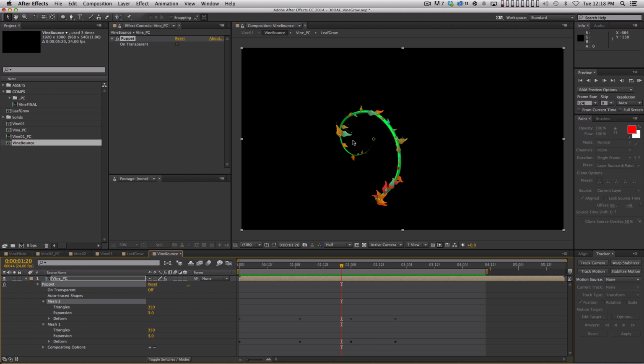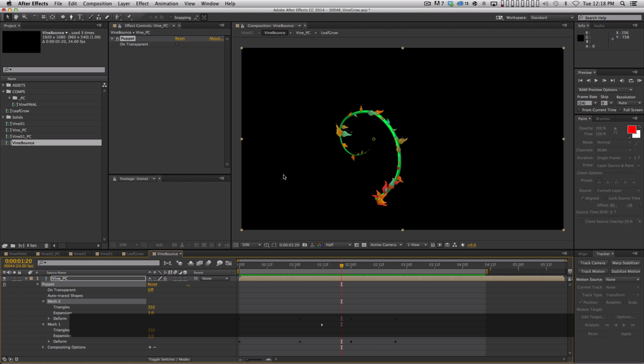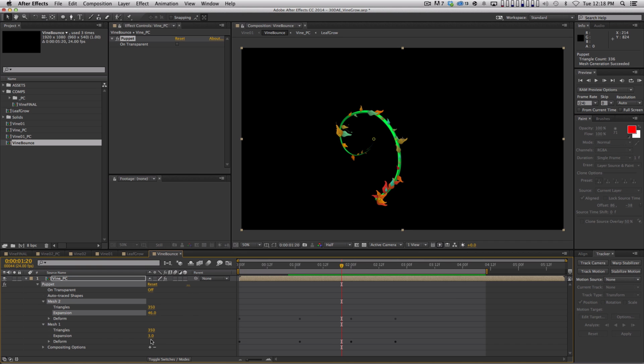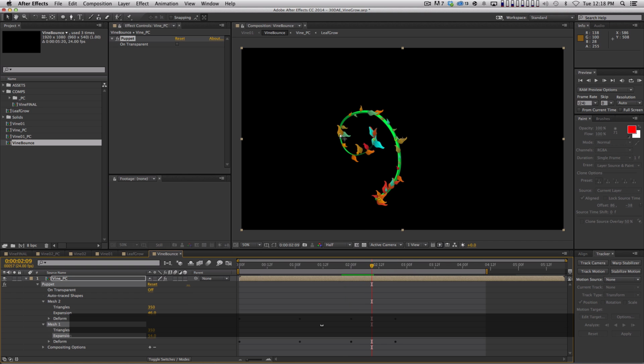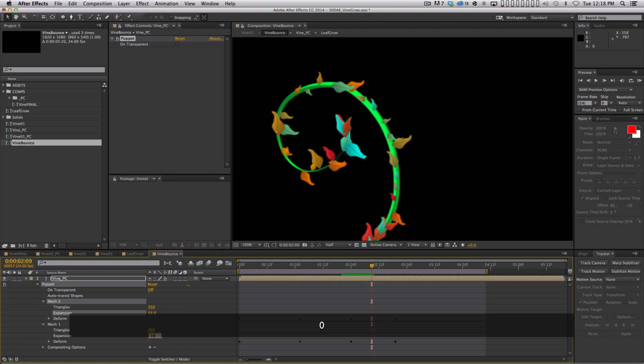And if it doesn't reach far enough, then sometimes along the edges of your layers you can get these weird artifacts. So an easy thing to do is just increase the expansion. And let me crank it up on both of them. And you can see now those artifacts have gone away. All right, and you can still see a little bit going on here. And I'm not sure which puppet pin that is, but you can crank these numbers pretty high, and you can see that now it looks a lot better.